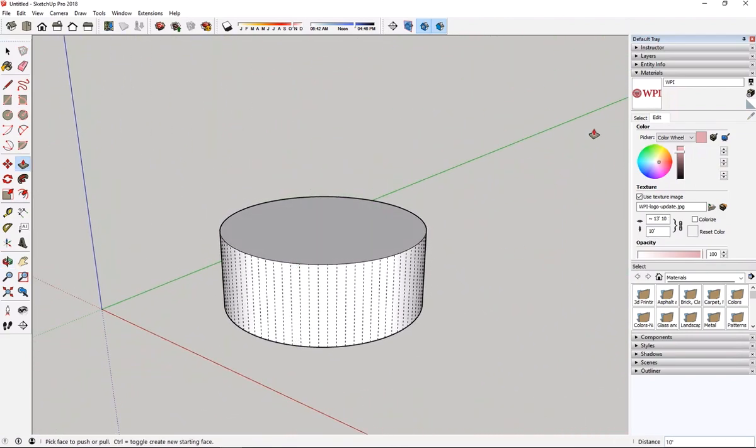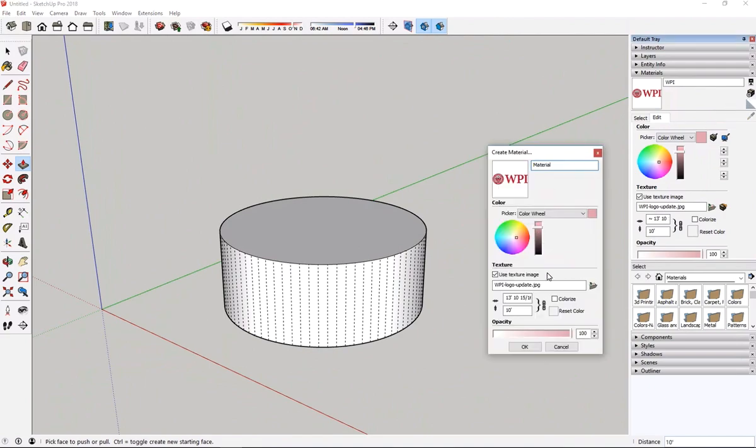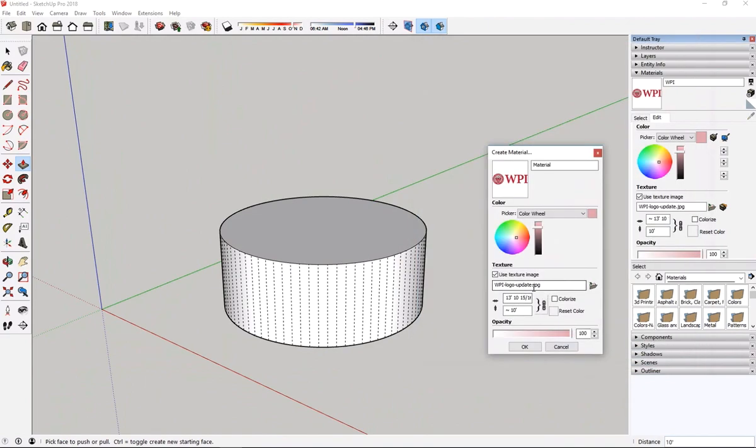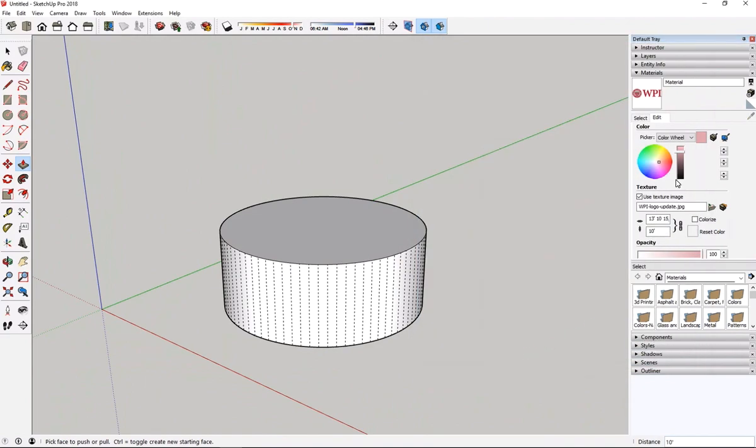And if I go and create a simple material by going to add the material, creating material, and then adding the WPI logo as my bitmap here, pressing OK. If I want to use that specific material, when I add it to different places, it actually understands each of these pieces as one surface instead of understanding the whole thing as one continuous surface.